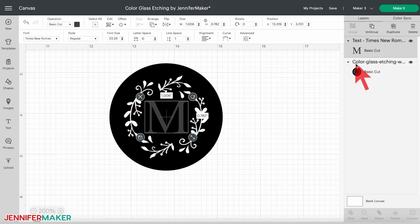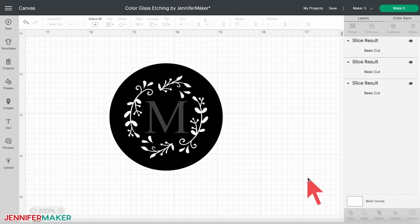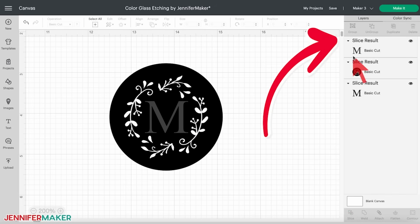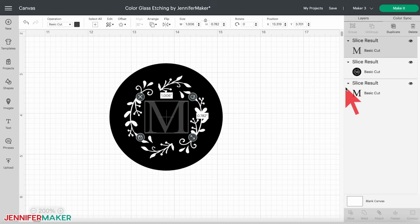Now select both layers and click Slice below the Layers panel. See the 3 layers under Slice results in our Layers panel? Click and delete the 2 layers just showing letters, leaving your custom stencil on the canvas.